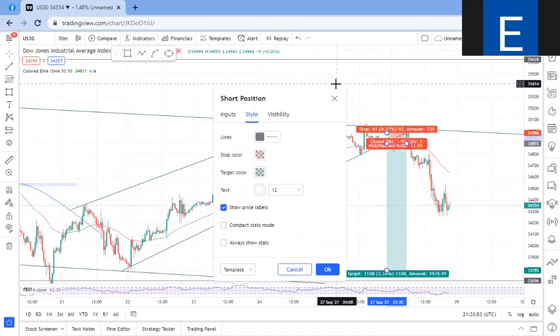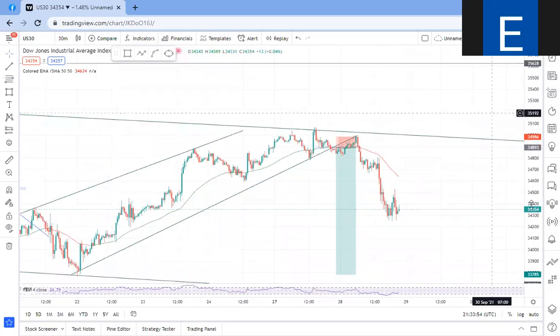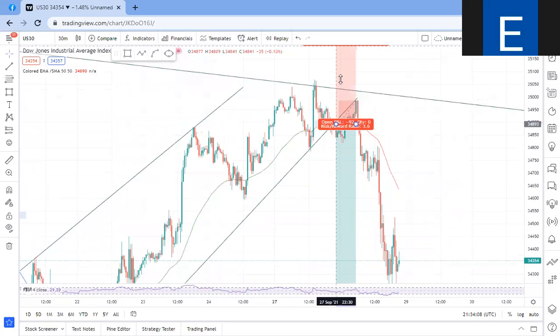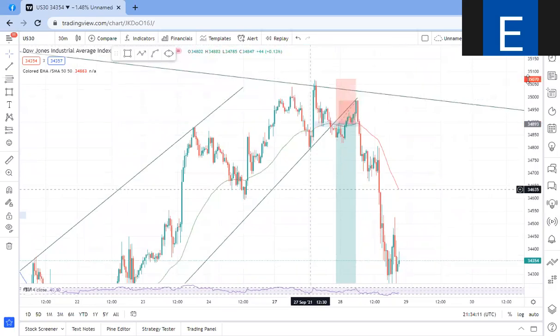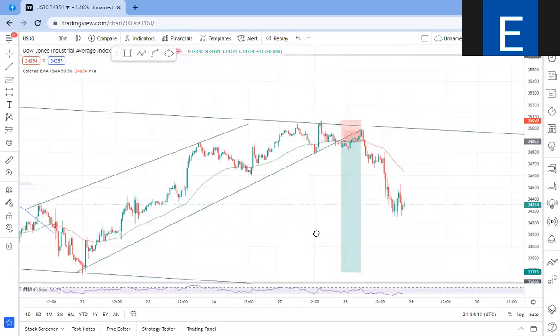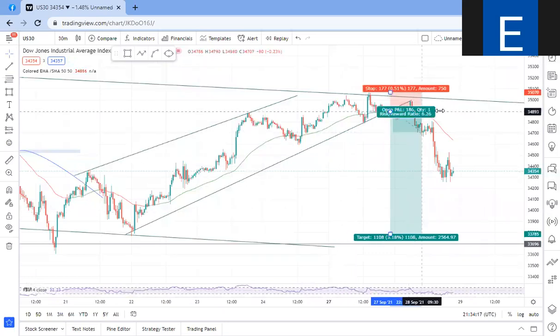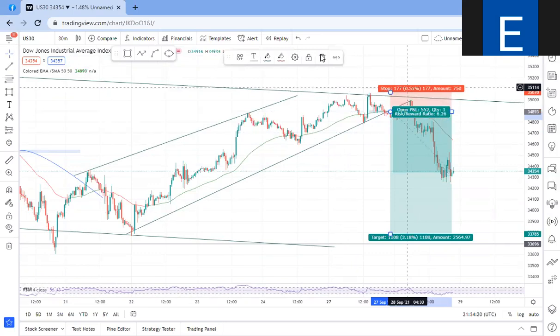Something will happen to your psychology instantly. You start feeling sick or something. You feel so depressed because that was your hard-earned money. But if it is the profit you made, you won't even feel anything. You won't feel anything at all. So that was actually my thought process while I was analyzing this US 30. That was my thought process.